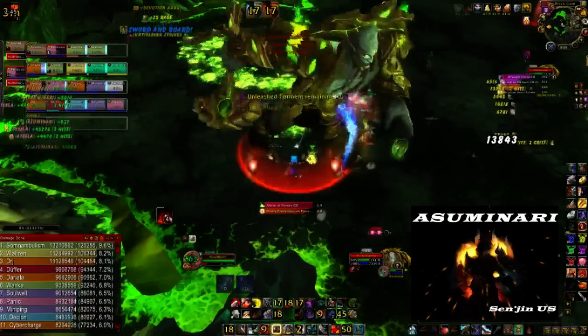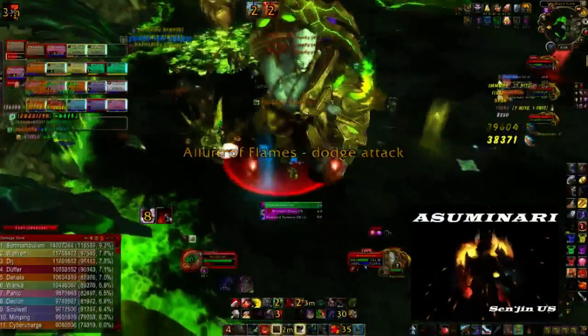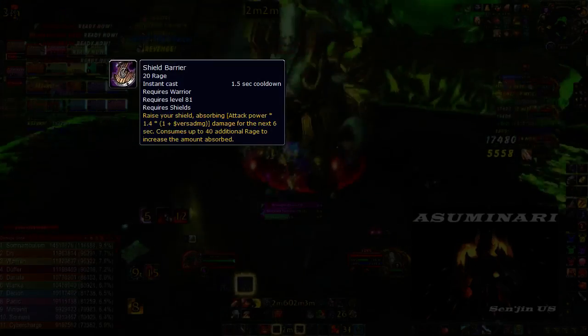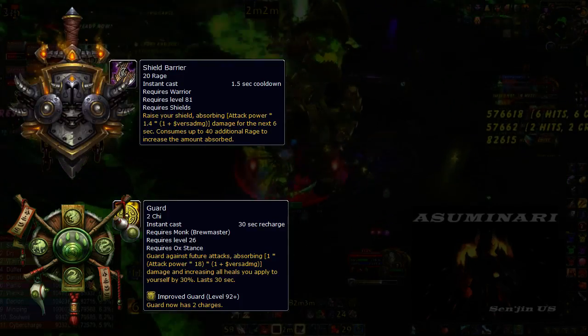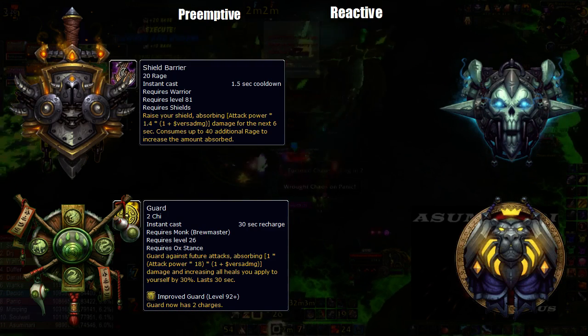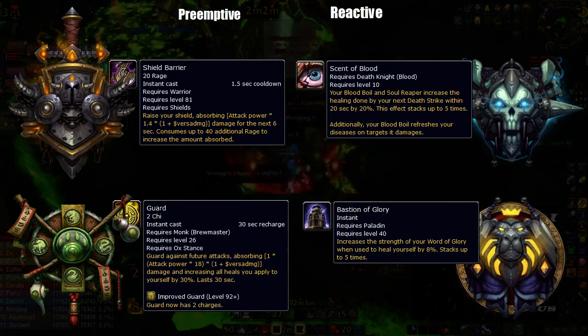Meanwhile, look at the shields I'm getting here on Archimonde. 100 to 200k. That's double or even triple the amount of shield barrier based on my Resolve. Resolve, on its own, just increases your survivability, but when taken advantage of, I need much less outside healing. How you are going to use Resolve varies based on which tank you are. Barriers and guards from a warrior and monk are going to be preemptive, whereas Death Knights and Paladins will be banking buffs like Scent of Blood or Bastion of Defense to have really strong self-heals.